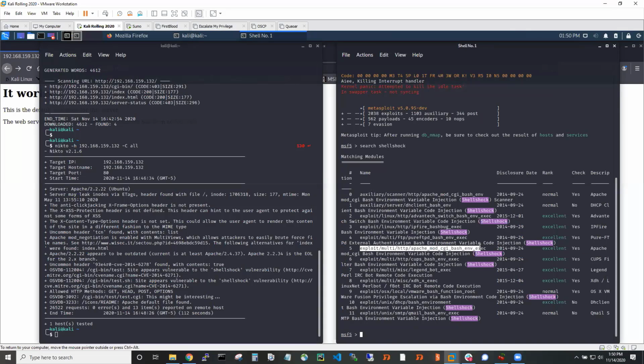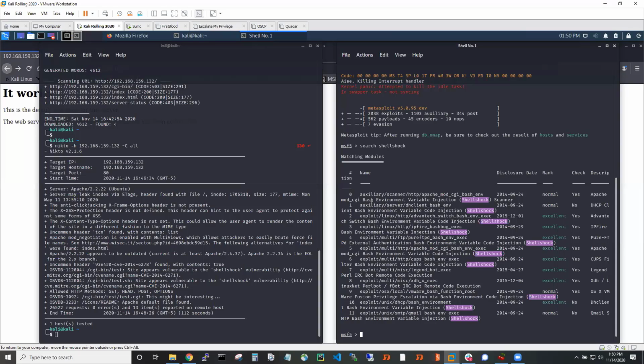I know that, one, just because of experience, but also because of the description of this module, the CVE, and because it's saying, hey, it's excellent. That's always good. But two, I know that this is more specific to my environment. There are different ways to exploit Shellshock. This is just one of them, and it's what matches my environment. I know that it's running Apache. I know that mod_cgi-bin is active because we found that in the scan. So that's the one that I'm going to leverage.